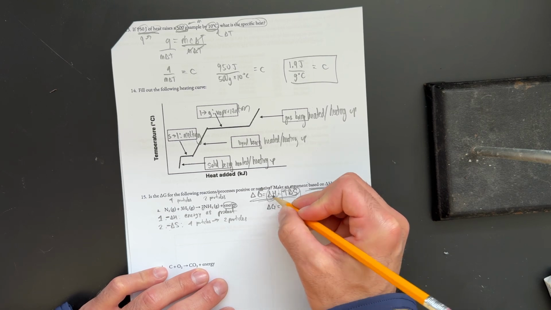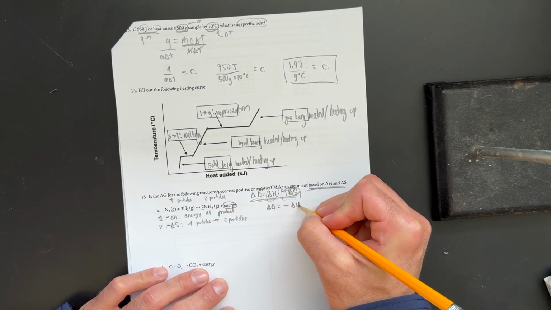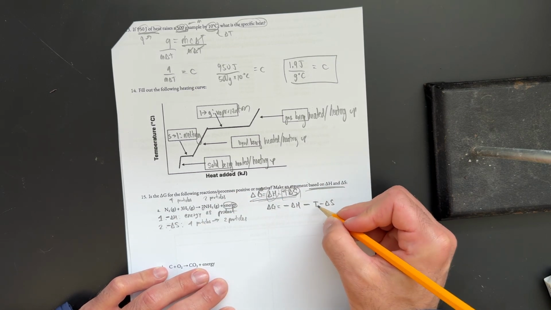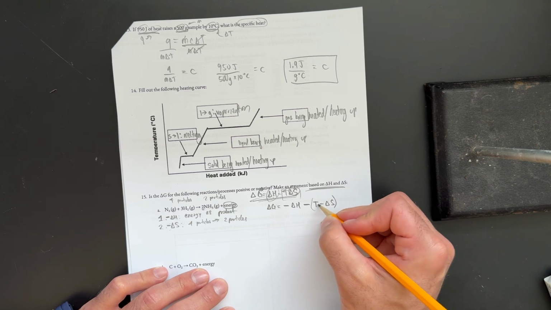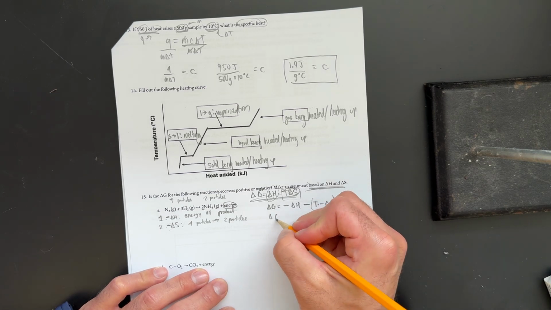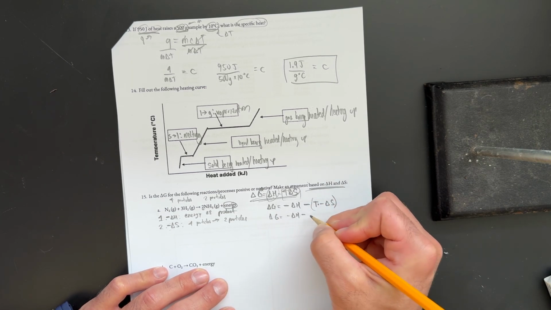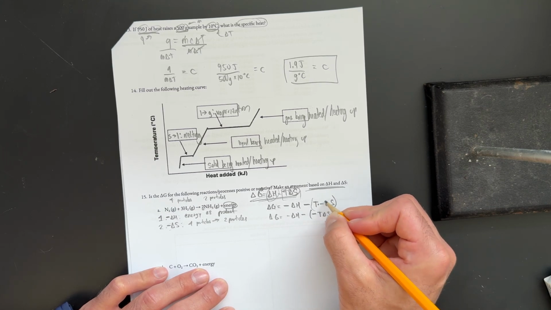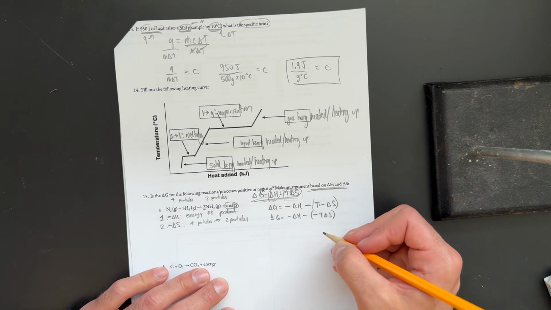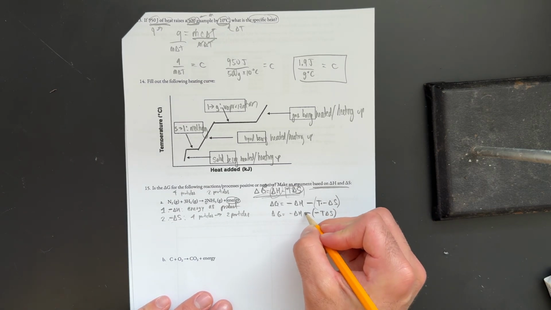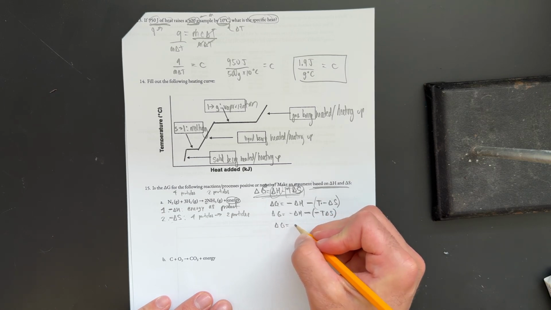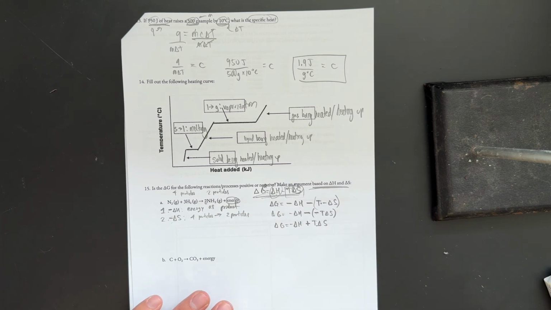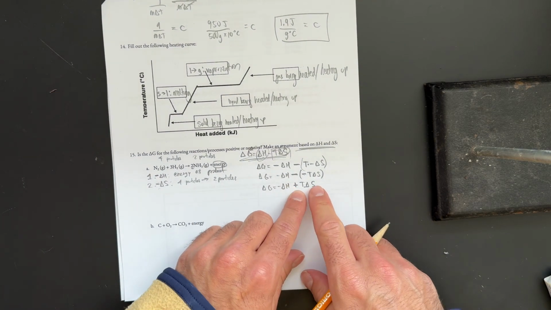Now, so delta G is equal to negative delta H, okay, minus T times negative delta S, right? Now note that this is all one term. These are being multiplied together. And so if we simplify that down, we can say it's negative delta H minus, taking that negative term, multiplying negative delta S times T, you get negative T delta S. Now note, we have here negative, right? So delta G is equal to negative delta H minus a positive T delta S. And so we're taking a minus and we're adding a positive.